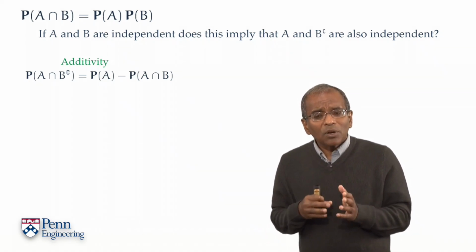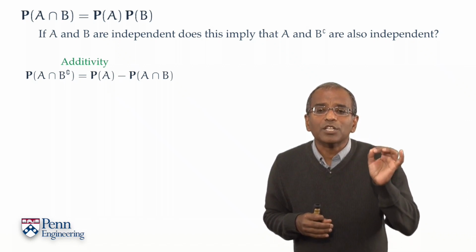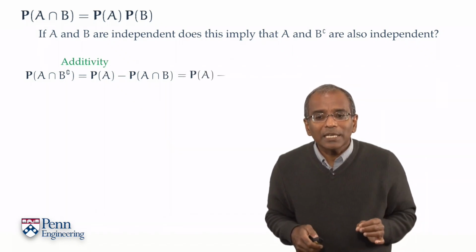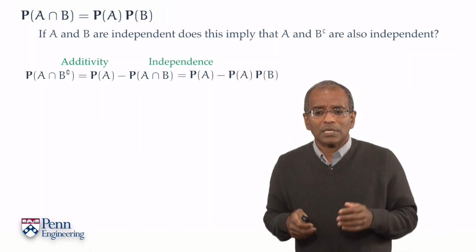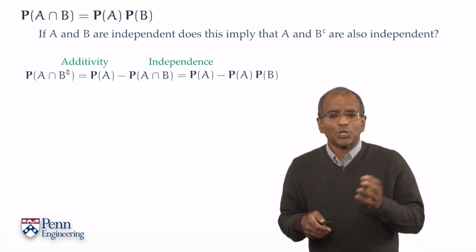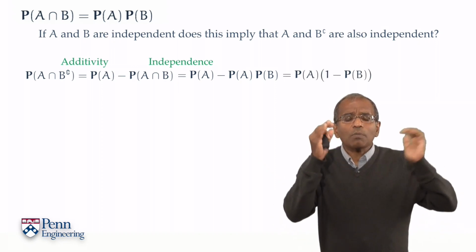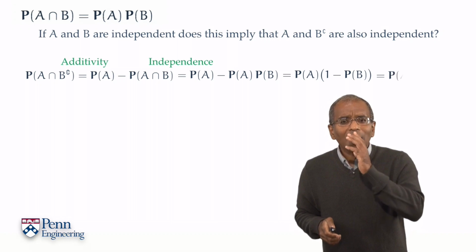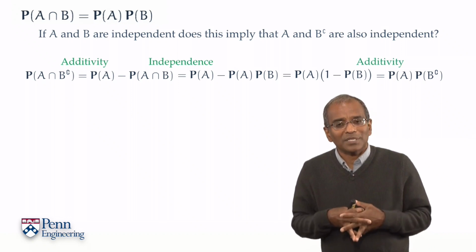This is very nice, because on the right, we have a term which represents a probability of a conjunction, of an intersection. But if we know events A and B are independent, we know that that can be decomposed as a product. This is what independence gives us. Oh, this is lovely. The moment that happens, I've got on the right various terms, and naturally, I factor out common factors. In this case, the probability of A. And then in round brackets on the right, I get 1 minus the probability of B. Aha, that's familiar. I recognize that via additivity again as the probability of B complement.